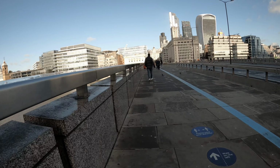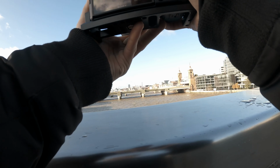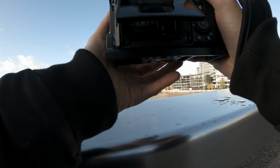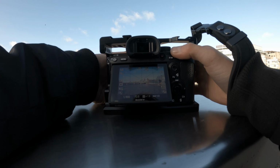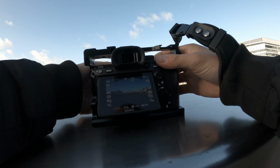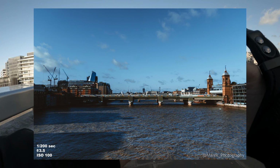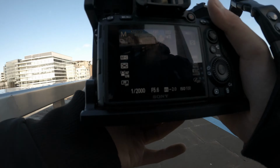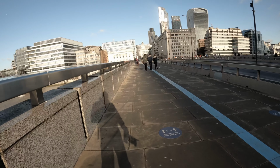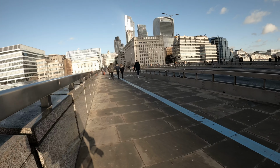We are on the London Bridge now. Let's see what we can do today. Very nice weather today. Let's see if we can get something nice today. Let's see.